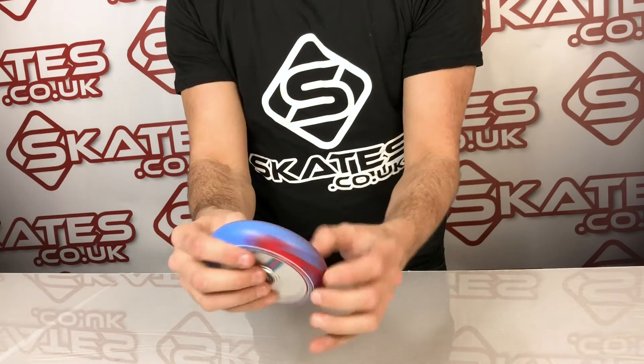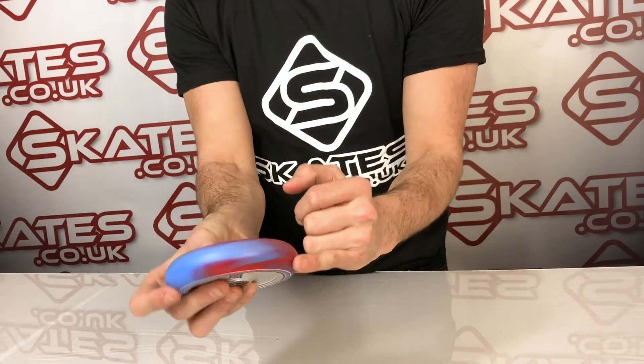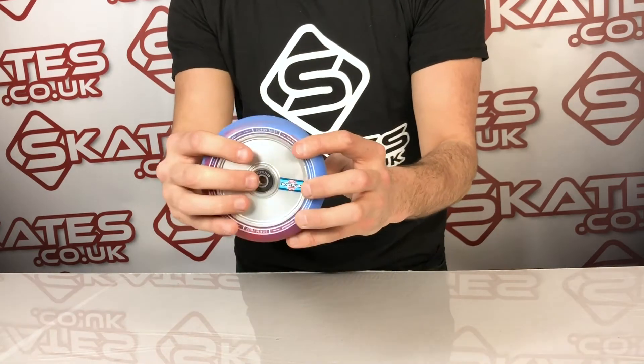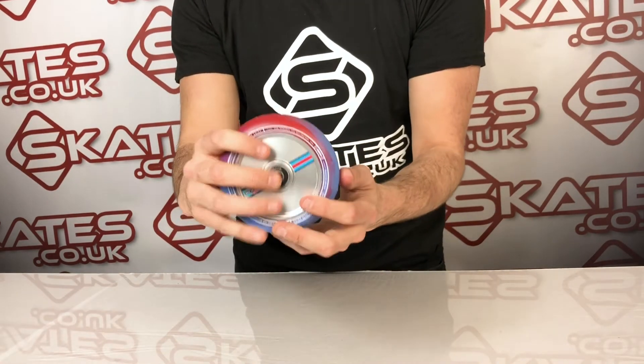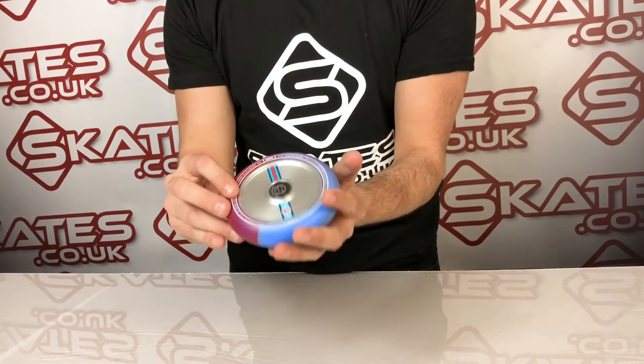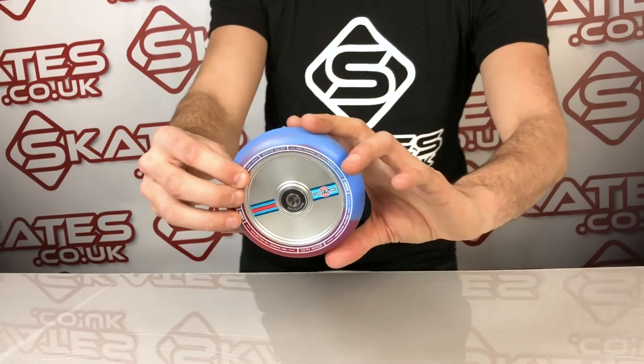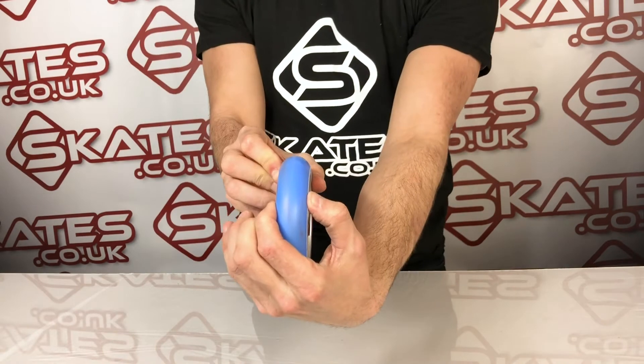Wheel-wise, they've made a beautiful look in terms of the double PU color, which I think is pretty unique. It's a hollow-core wheel obviously, and they've got the Lucky speed bearings, which I would say are equivalent to an ABEC 7 or ABEC 9 bearing from what I can see. Weight-wise you're looking at 230 grams, diameter is 110mm and width is 24mm.